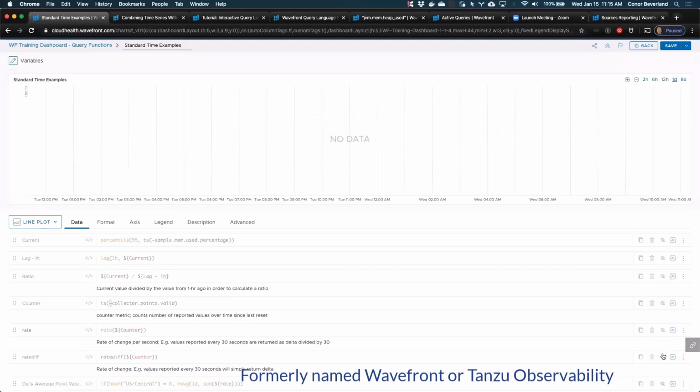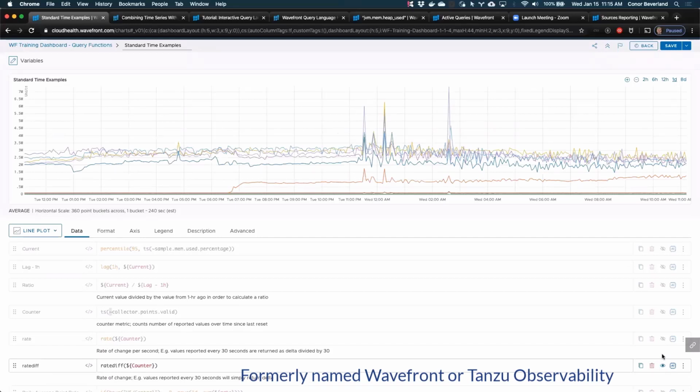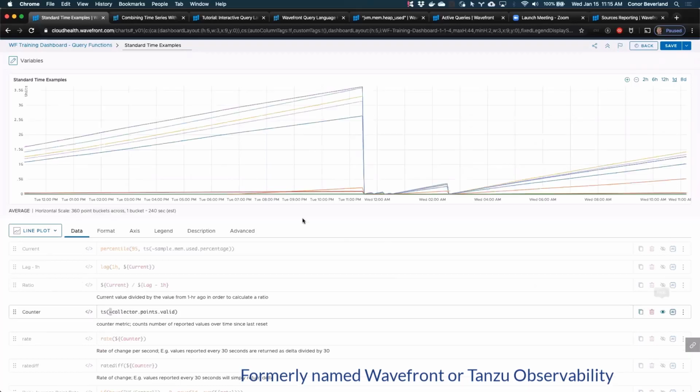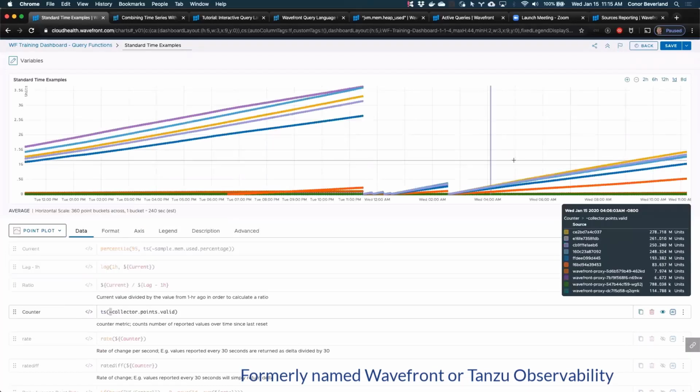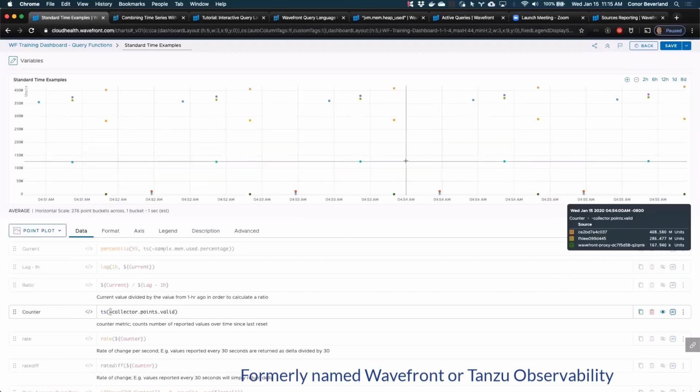Rate diff is very similar to rate, except it does not do the per second conversion. In fact, if I drill into this data, it might be interesting to see exactly how frequently this is being reported. I think this data gets reported every minute. And by the way, this is a common thing that I do frequently.